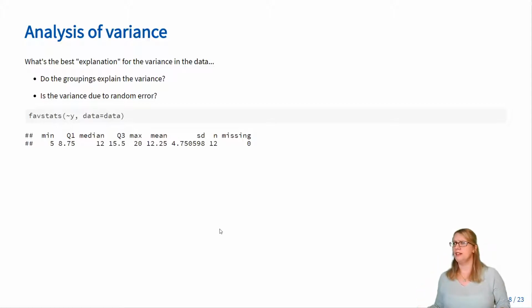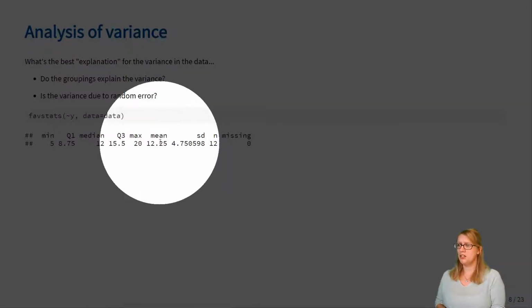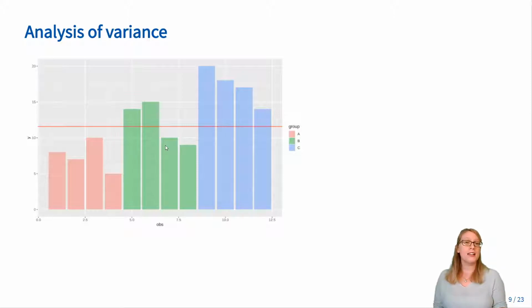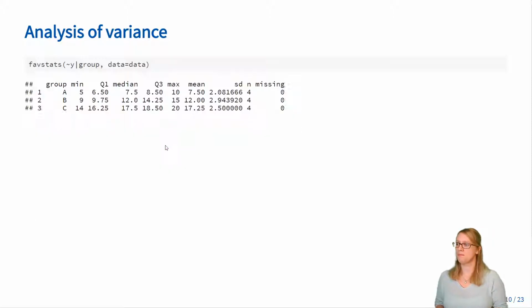So how are we going to look at this? Well, we'll start by coming up with an overall mean, ignoring the groupings, for all 12 observations. Here I've chosen to use the favstats function to calculate that. I get a mean of 2.25. I've added that to my plot here with a red line. We can see that some observations tend to be higher than the mean, some tend to be lower. The observations above the mean are coming from group C or maybe group B. The ones below the mean, group A and group B. So there might be something to this.